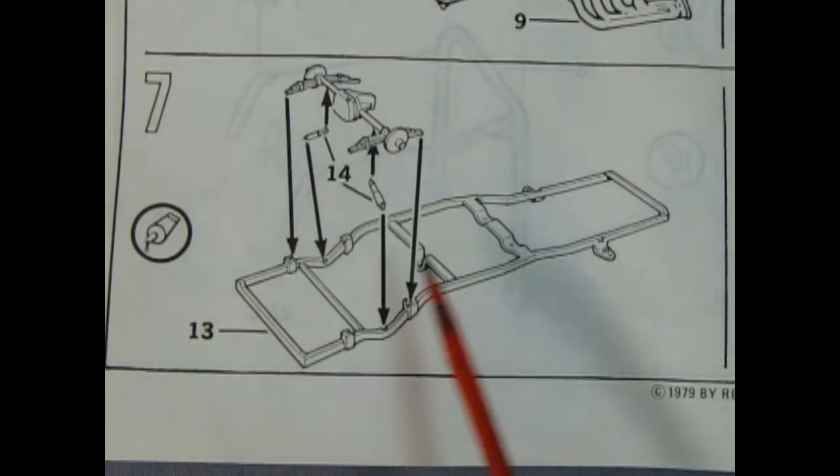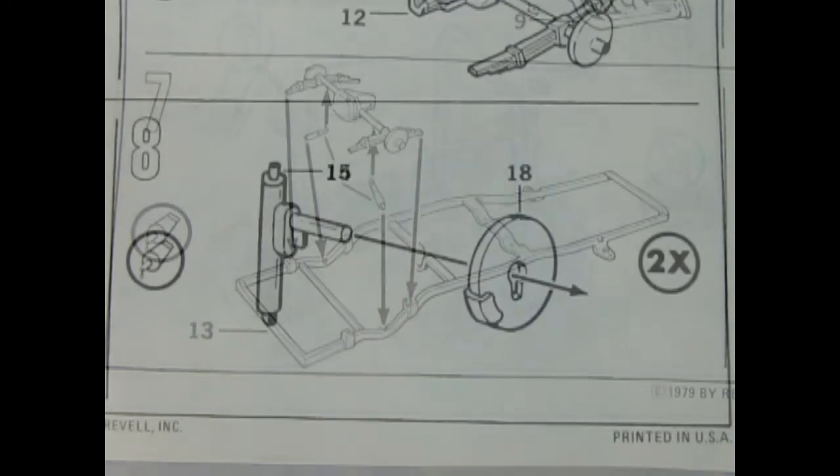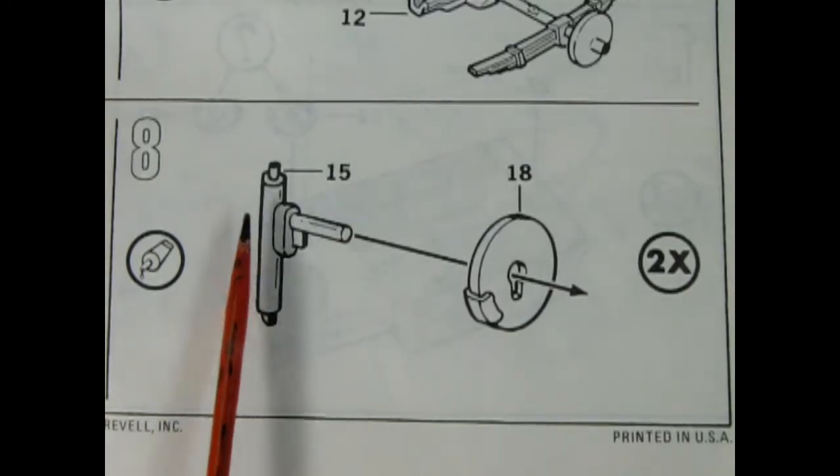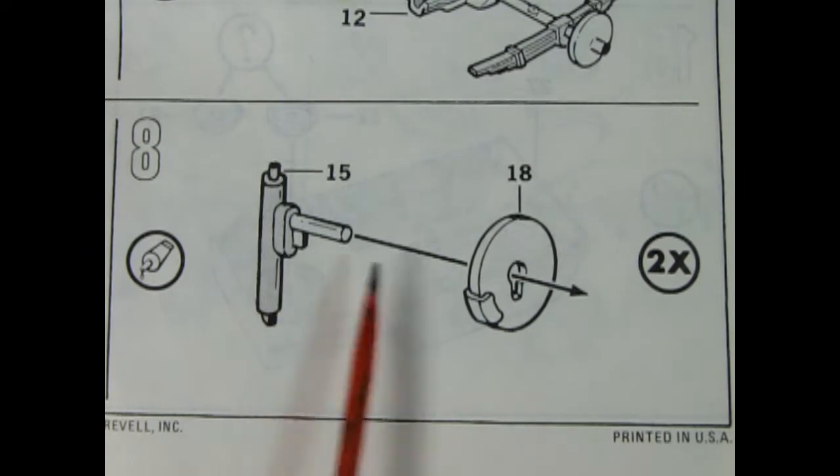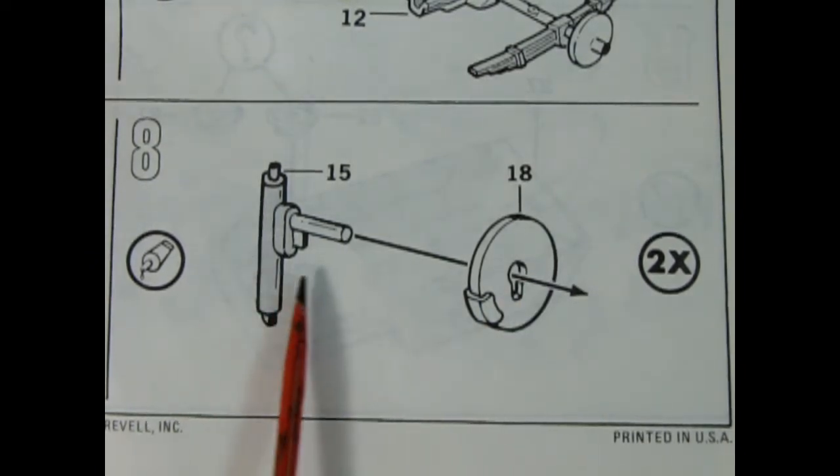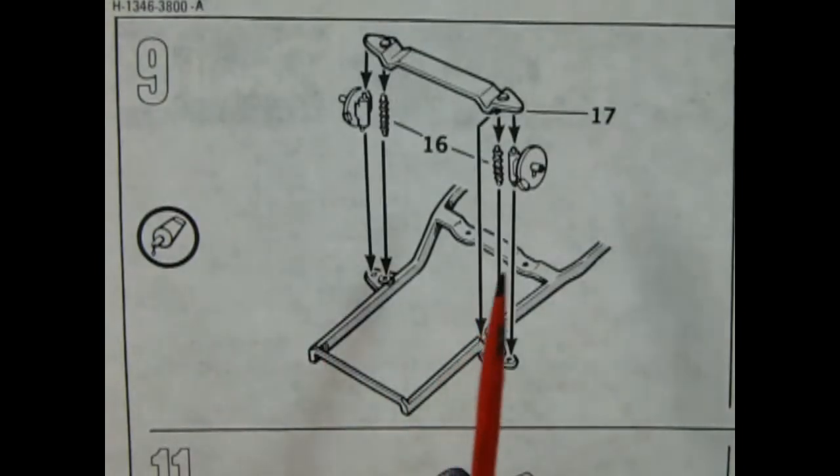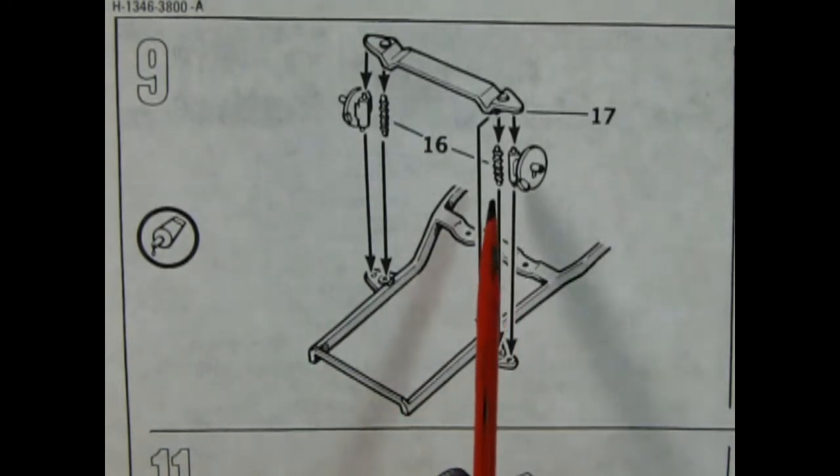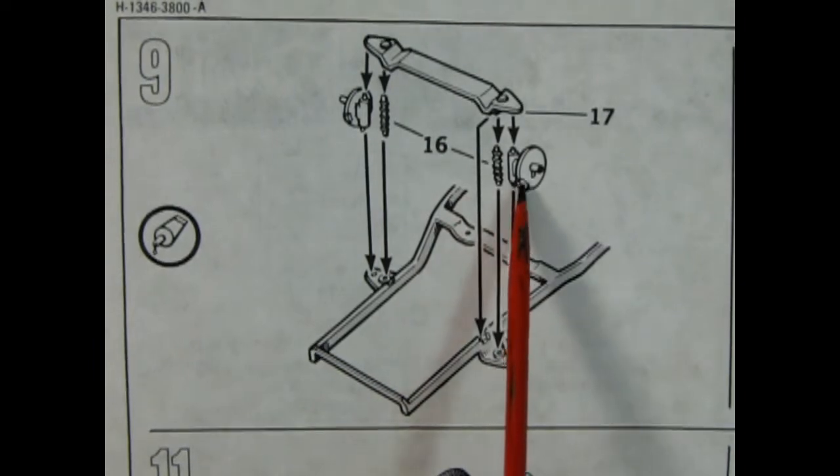Step seven shows our full frame right here and then we've got our rear axle being glued in place with some shock absorbers. Step eight shows poseable wheels here with this nice king pin as well as our front disc brake all gluing into place. Your wheels are going to fit on that pin, so make sure they're really clean inside. In panel nine we have our suspension in the front going together.